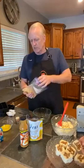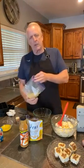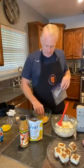It kind of makes the little bottom on here. Makes the little crust down at the bottom. I put a cup into a paper bag, or into a baggie, and then just took a rolling pin and crushed it so that it's in small bite-sized pieces. Kind of looks like you want it about the size of Rice Krispies.